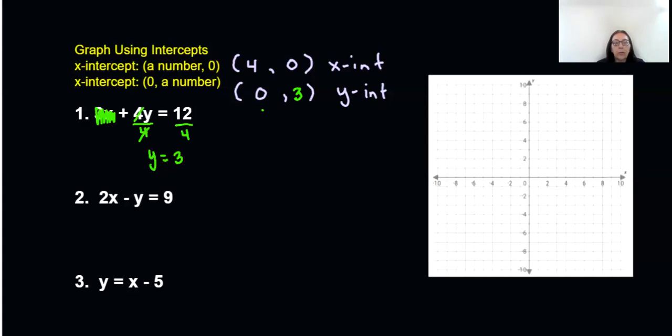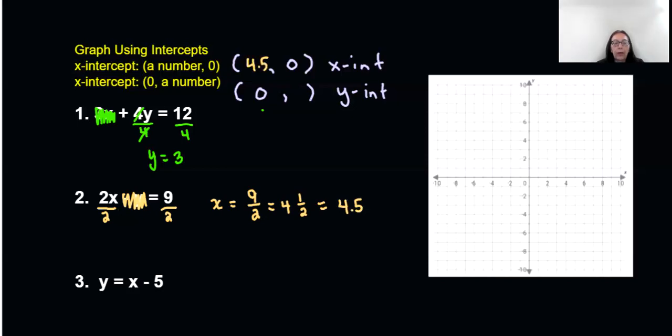So in our next one, first of all, I want to erase these numbers up here. All right. So in the next one, we want to find our intercepts again. So what am I going to do? Let's find the x-intercept first. So we're going to make y 0. Y is gone. So I got 2 times x is 9. Divide by 2. Divide by 2. We get x equals 9 halves, which we can make into a mixed number. 2 goes into 9 4 times. That gives us 4.5. And since we're graphing it, I'm going to make it a decimal, 4.5. So that's my x-intercept.